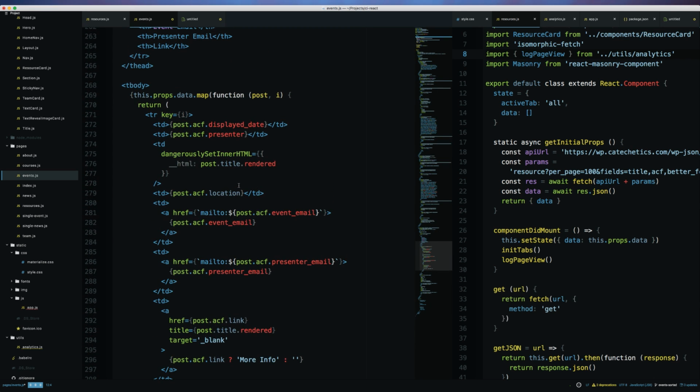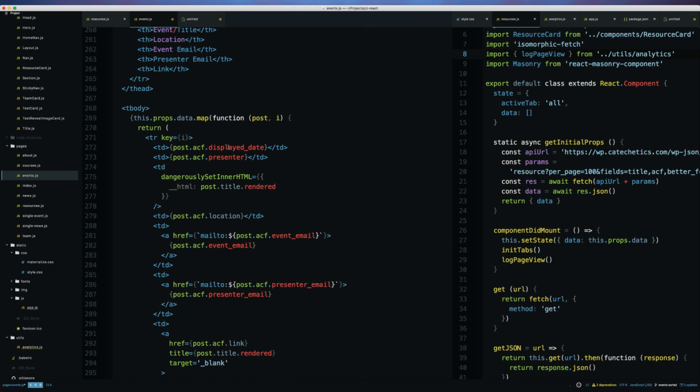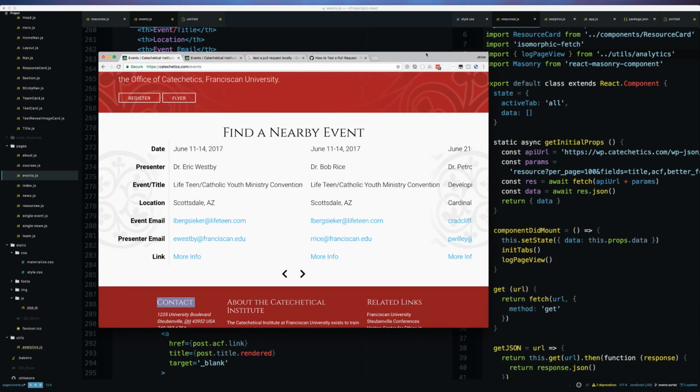So let me just explain, since I can't find in the code whether or not I actually did this. Here's what my intention was. I'm obviously pulling a date here. So I have two different dates that I'm pulling. One is the displayed date, so that's what you see here. This is the format that it was requested that the date be put in, so that's how it shows up. And that's just a text field that whoever's managing that content puts in there. They can put whatever they want in there.